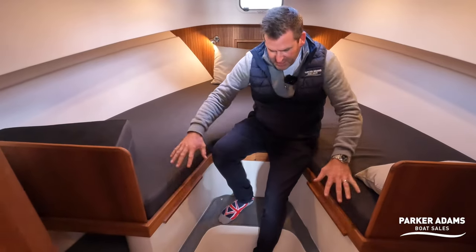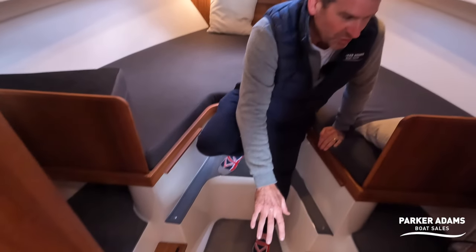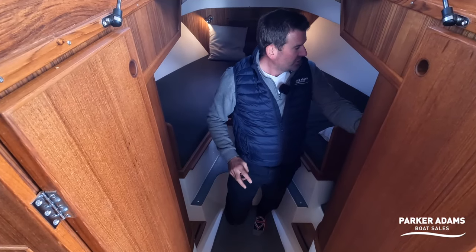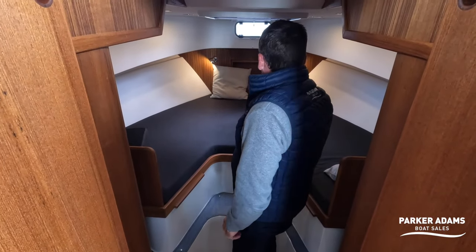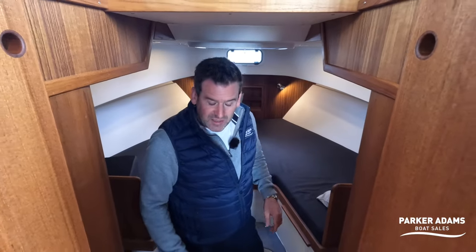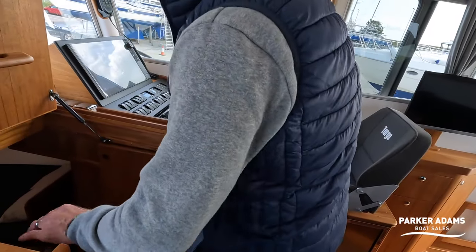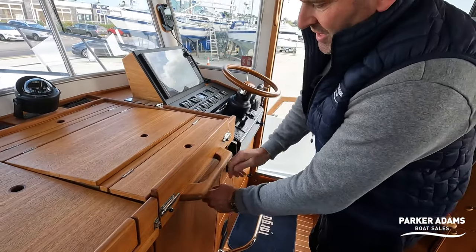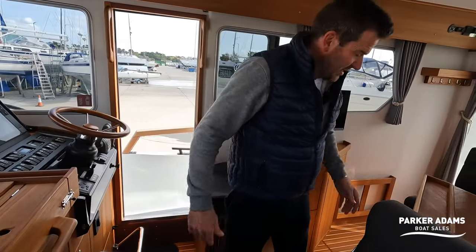This isn't the only cabin — there's an infill as well so you can make this completely into beds. It has a heating vent down here and neat lighting down the steps which I really like. There are two more cupboard storage spots in here, hooks to hang things off, light switches, and an opening hatch at the end. There are also reading lights up there. This area can be completely enclosed off — two doors which will shut and then a cover comes over the top, so it's almost hidden and you can lock it off as well.